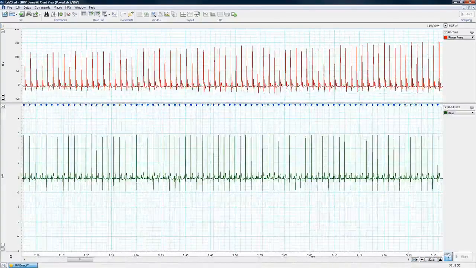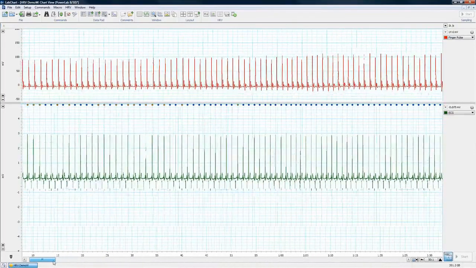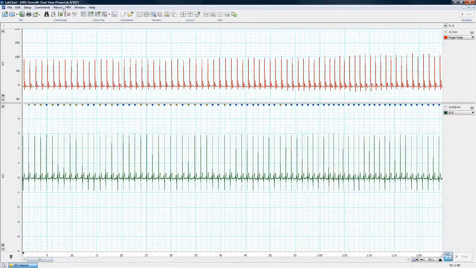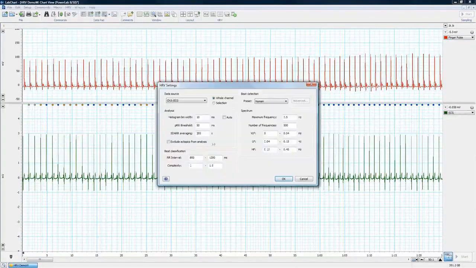You'll also notice with these markers that they vary in color, and that is according to our RR interval settings and also the complexity, where they fall in that range. We'll talk about the colors in a second.